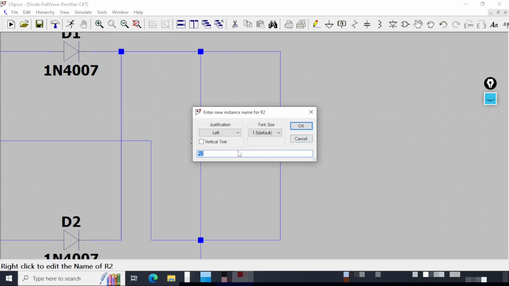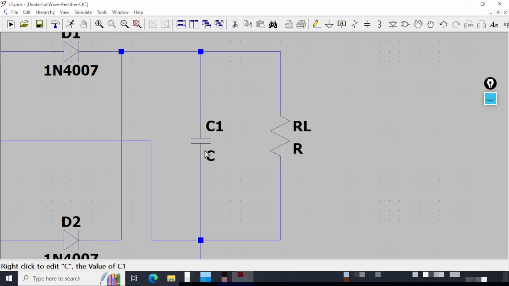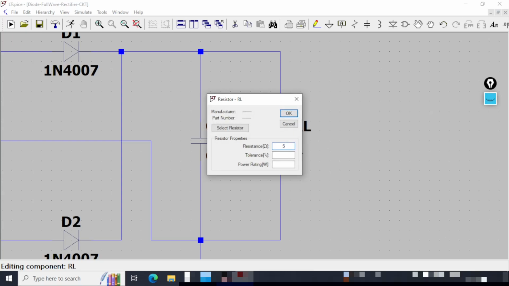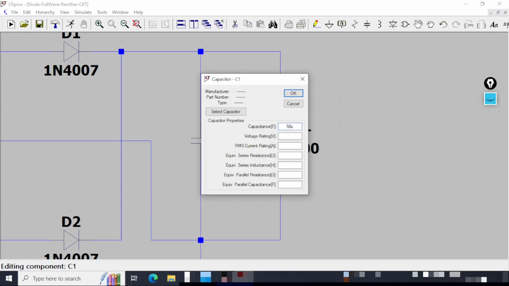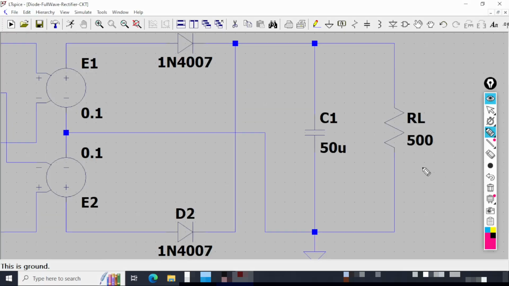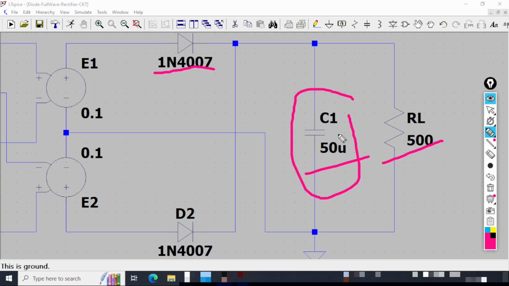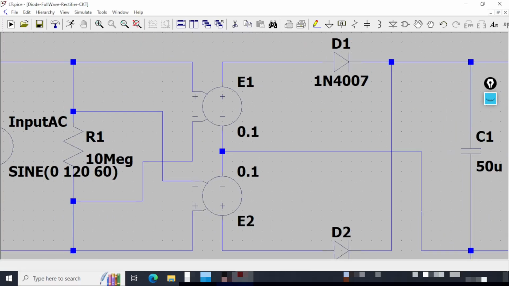This is the load resistance. I'll change the name to RL. The capacitor remains; it is a bypass capacitor. Make it B, or whatever name you like. Assign the value. This will be around 500 ohms. And here let me have a 50 micro capacitor. Click OK. Generally, resistances and capacitances do not need such specific names because these are generic things. However, you can pick a capacitor or a resistance specifically if it is necessary for the circuit. So the construction of the circuit is done.